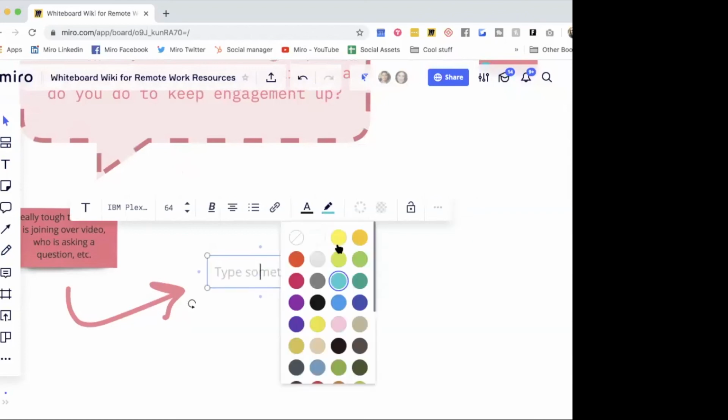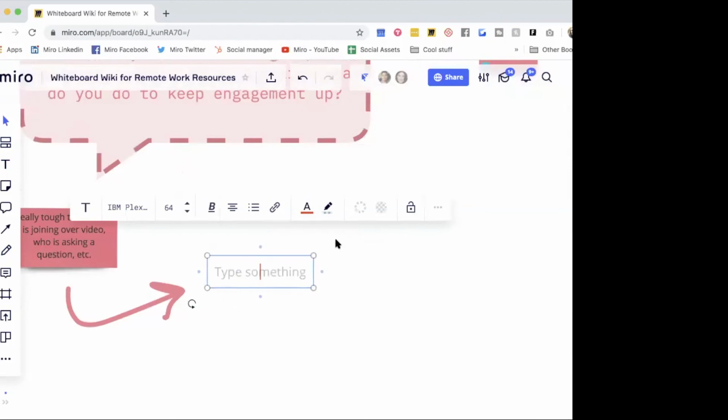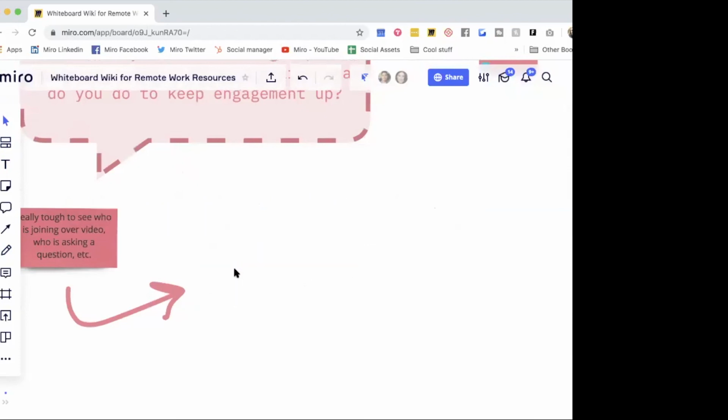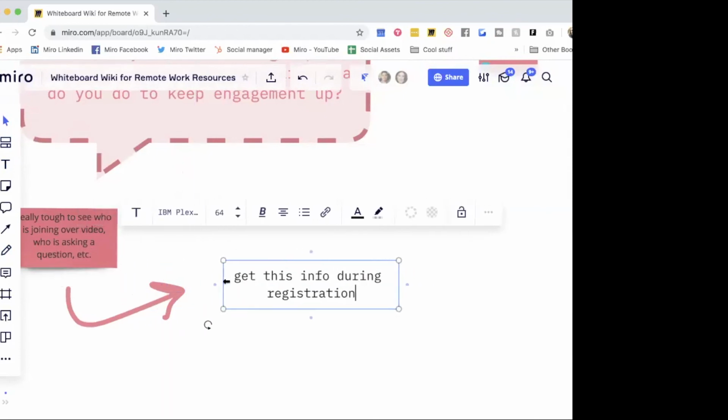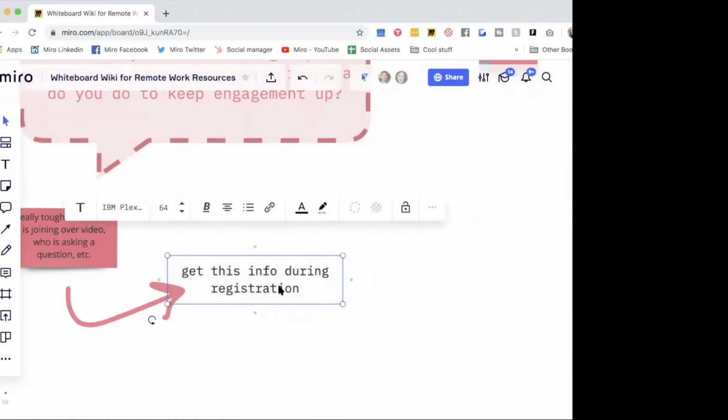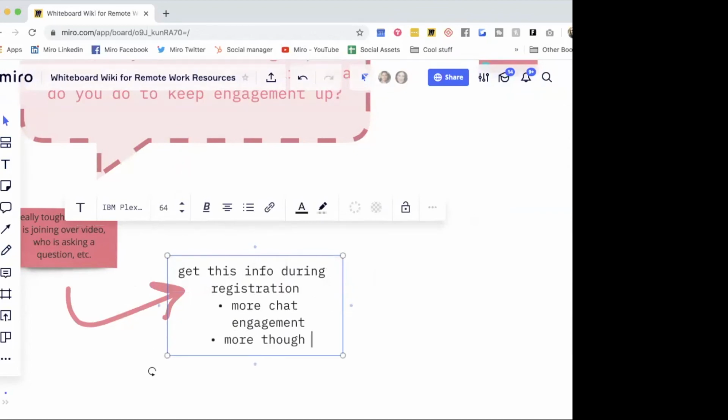So if we don't have time for those icebreakers, or we don't have time to break up into mini sections because we're doing only an hour rather than our average 2-hour meetings in person, we're hoping that by having people ask a question during the registration process, we're able to get more engagement and more thought-provoking conversations from the speakers and our leaders. And in return, hopefully getting more engagement going on in the chat as well. But that's one of the ways that we're trying to overcome the barriers right now through the virtual settings that we're handling here.